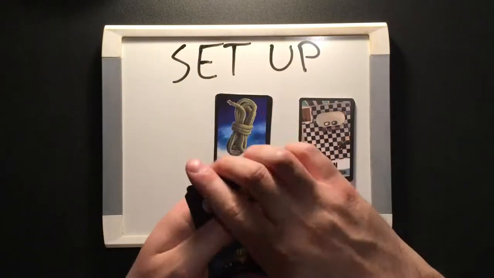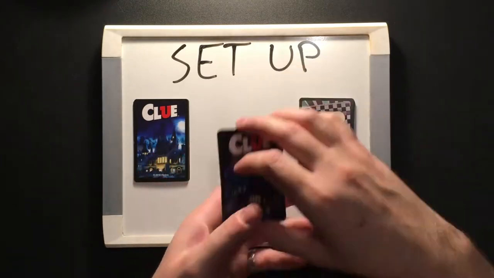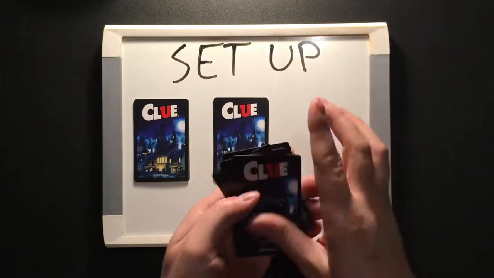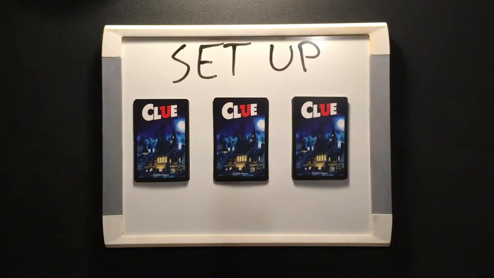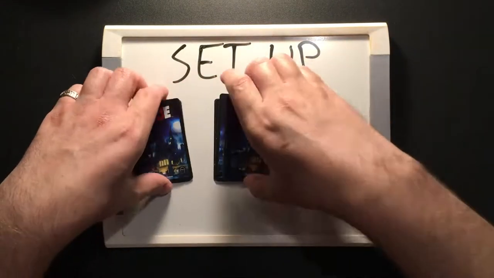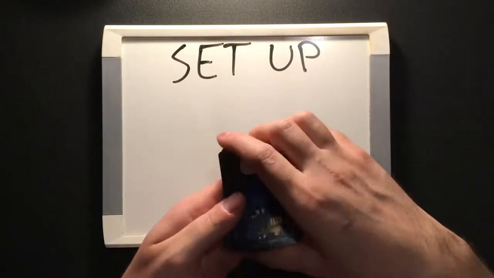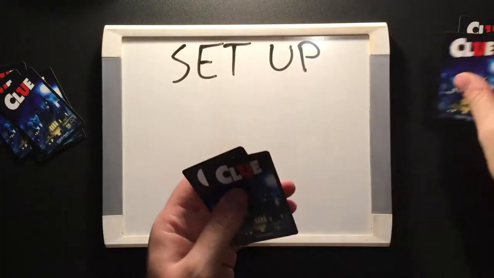Regardless, separate and shuffle the other cards into 3 decks by type: character, weapon, and room. Carefully slide 1 card from each deck into the case file envelope so that no one sees what they are. Shuffle the remaining character, weapon, and room decks together into a single deck and deal it out to all of the players. Don't worry if they don't split evenly. Hasbro didn't work that out.